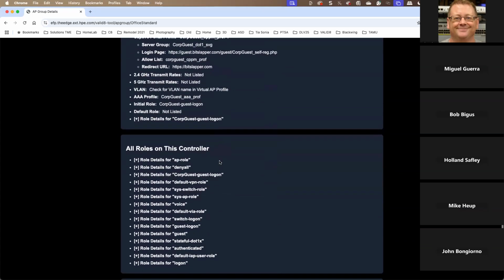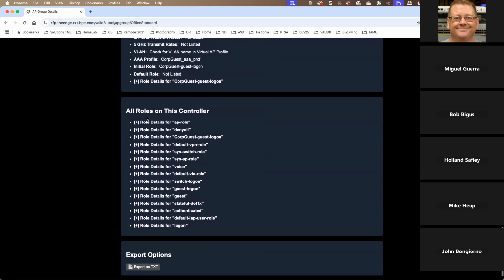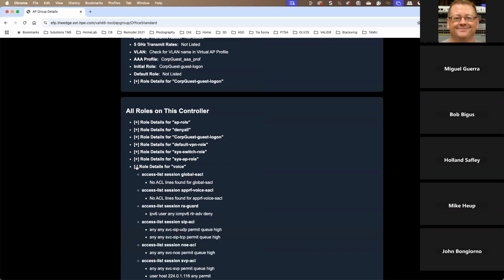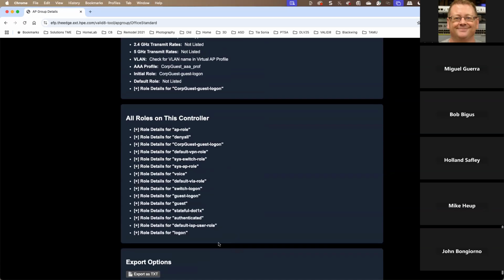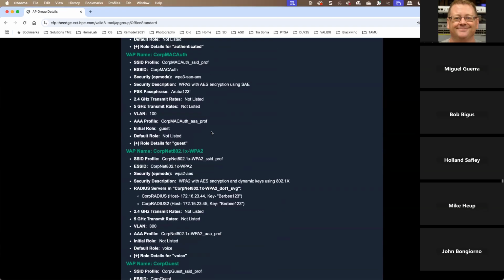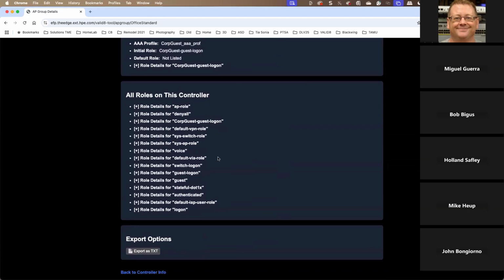And then here's a list of roles. So if you have the voice role, you could expand these here. I started to flag them, because the request was, can you identify the roles that the customer doesn't need? Well, I came to the quick realization that the roles not referenced anywhere else in the config were still needed, because ClearPass was sending back a role.